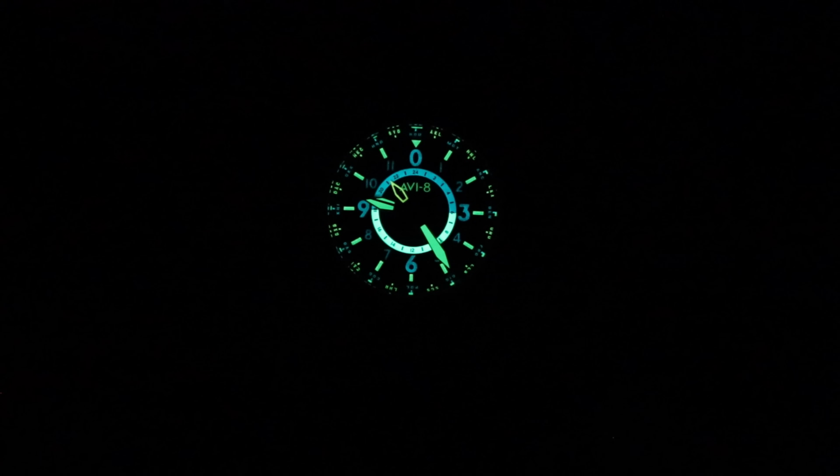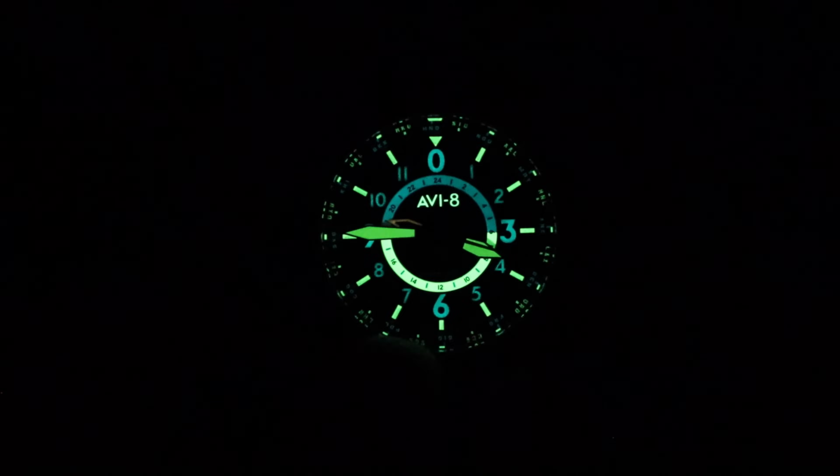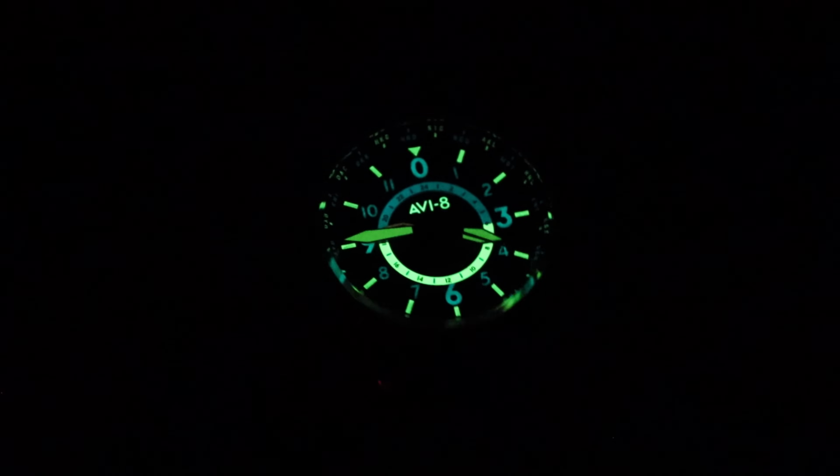So here is that gunmetal one. It looks really nice, but as you guys know, dark numbers don't really glow well at night. So your lighter portions will definitely give you more lume for your buck, but you can still see everything and you can tell the time because there is a large amount of lume paint, especially on the hands. Let's look at the other version. This is the one I really want to show you. Look at the city names.